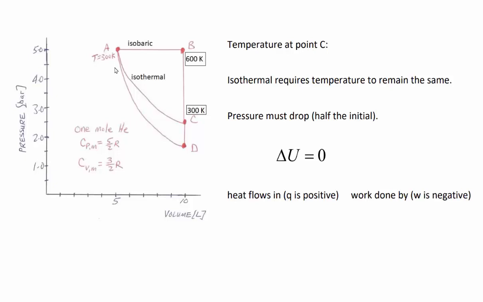We also can note that change in the internal energy of the gas is zero. If it's the same temperature, it means the energy of the gas is the same, so there's no change in the energy. This would mean that Q and W would have to be equal and opposite in sign, according to the first law of thermodynamics. There will be some heat flowing in because the work is being done by the gas. It's expanding, so it's pushing back against the atmosphere. W will be negative, and so Q needs to be positive to compensate for that, so that the total energy change is zero for the process.